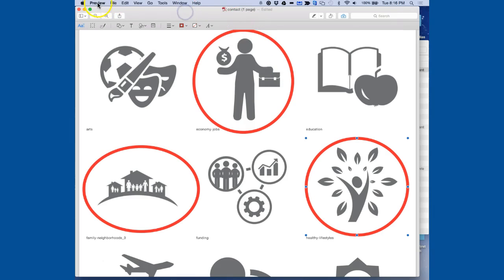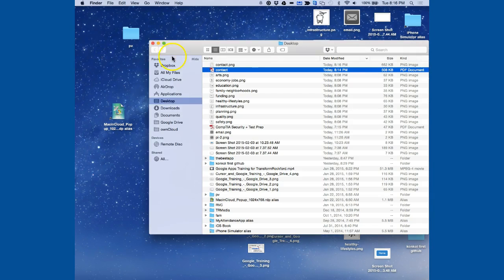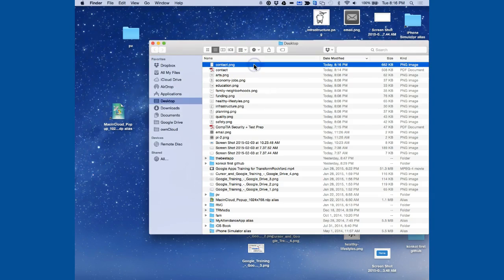Now we're ready to go to the Preview menu and click Quit Preview. And then we should now have that contact.png on our desktop. That's what you're going to submit to the week 4 in-class lab. Is that contact.png? So go ahead and do that. You'll need to go into RBC Eagle to week 4 in-class and submit that.